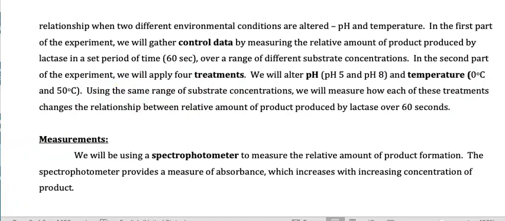So we'll be using a spectrophotometer to measure the ONP product that is made in our chemical reaction. This is a very similar protocol to the one that you performed when we did our protein assay at the beginning of the semester. And if you recall, the more protein that was in that tube, the higher the absorbance reading on the spectrophotometer. We'll see that exact same thing today, with the difference being that we will actually be making the product in the tube because we will be putting an enzyme in.